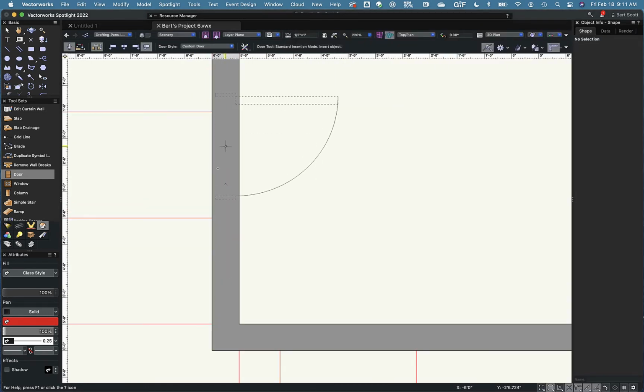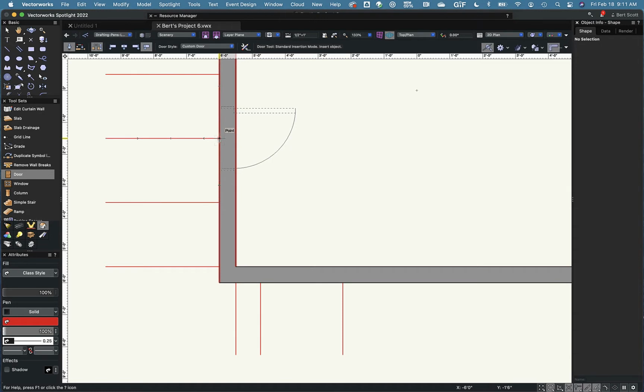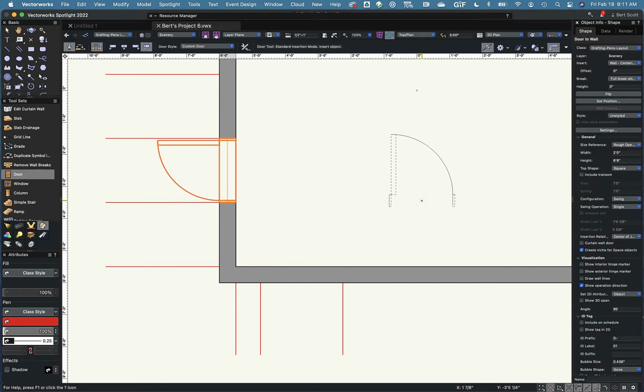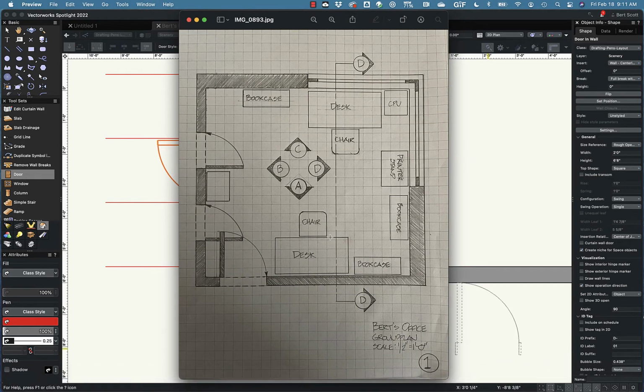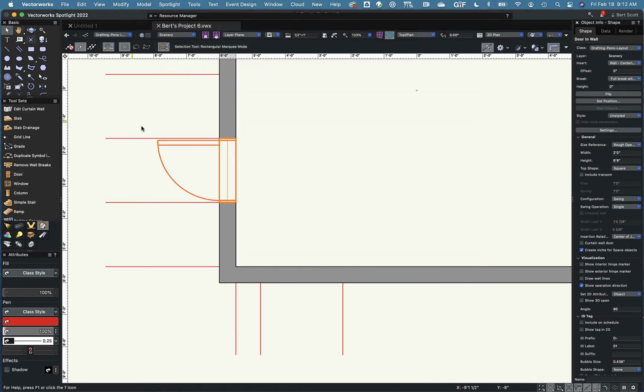So the first one goes right between these two lines. So I'm going to hover my cursor here where it says point and hover it here so that it'll create a midpoint. And then I can click there. And that door, I believe, is swinging in the wrong direction. Let's take a look and see. So yeah, both of these doors, these are closets actually, so they both swing. All of these doors actually swing out into the room. So I need to change the direction of that one. So all of the doors are on the, well, these two are on the left-hand side. This is on the right-hand side. So I'm gonna just do this. I'll show you 2 ways of doing this. So I inserted this here.